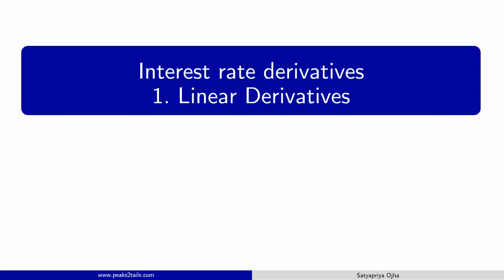If you are aware of exposure metrics, some of you may be aware, some of you may not be aware. So in counterparty credit risk, we need to draw exposure profiles of derivatives. And that becomes an input to a lot of these different calculations. Okay, so if you have heard of PFE or expected exposure or even CVA calculation, we need to come up with a distribution of derivative values at different points in time in future. Okay, so that's based on simulation.